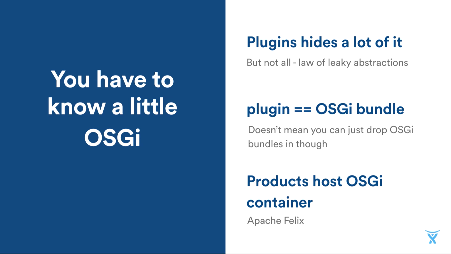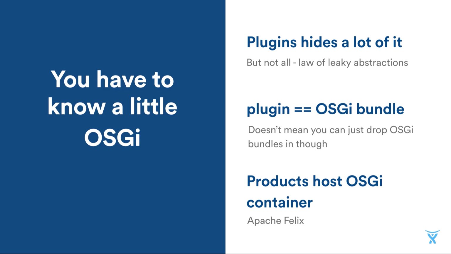I'm partial to OSGI. So in order to interact with the Atlassian plugin system or to create a P2 plugin, you need to be aware that you are using OSGI. Now, the plugin system attempts to hide a lot of that and attempts to let you think that you're not running in an OSGI context. Well, we'll do a quick little survey here. We'll see if that's true.